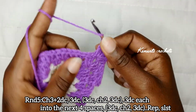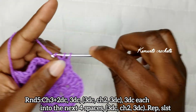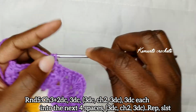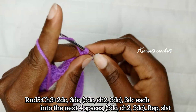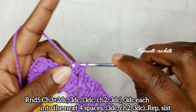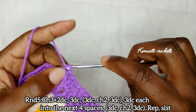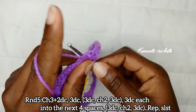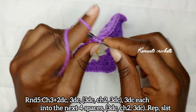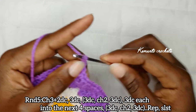So once you have created your corner, into the next space, place 3 double crochets, and then into the next space, do the same by placing 3 double crochets, and continue repeating the same by placing 3 double crochets into the next 2 spaces, and then make a corner. Into the chain 2 space, you place 3 double crochets, then chain 2, 3 double crochets to create a corner.